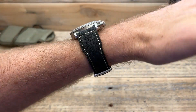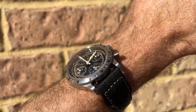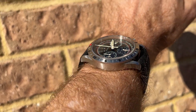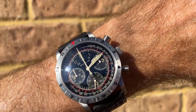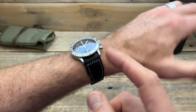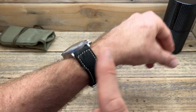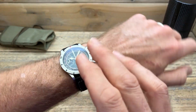On the wrist, it looks absolutely fantastic — it fits very well on my six-and-three-quarter-inch wrist. When you look down at the wrist it sits slightly above rather than curving right down to touch the wrist, but looking down it absolutely looks fantastic. The supplied strap looks quite good and suits the watch, but it hasn't been the quality I was hoping for — nothing too much against it, I just have another strap that I think feels better and suits the watch as well.